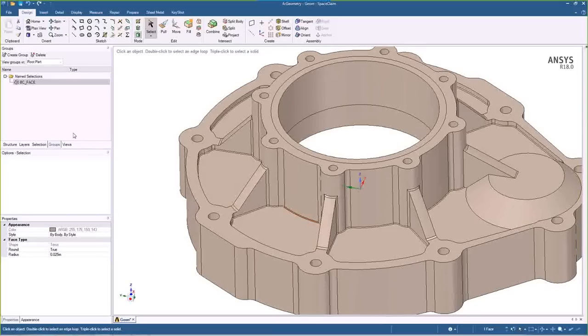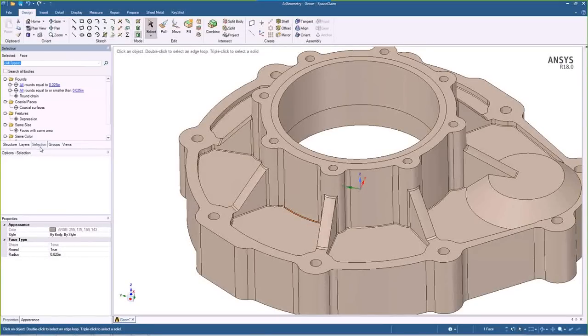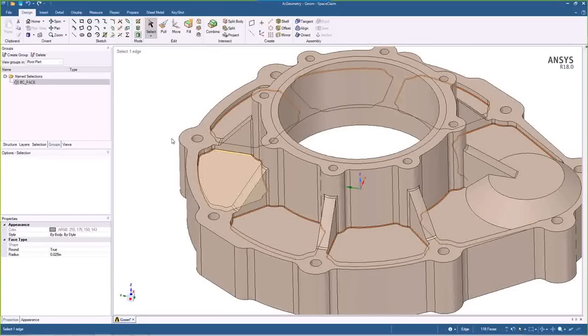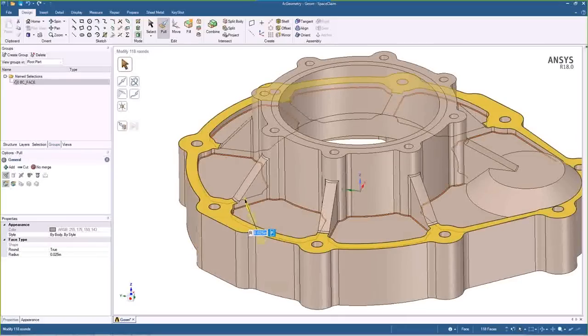So with that surface highlighted, using our selection tool, we can grab all of the blends that are of equal radius, and with all of those selected, if we use an operation like Pull or Move, I'll select Pull. That way it's going to pull this radius to a value. Well, we can make this value a parameter.